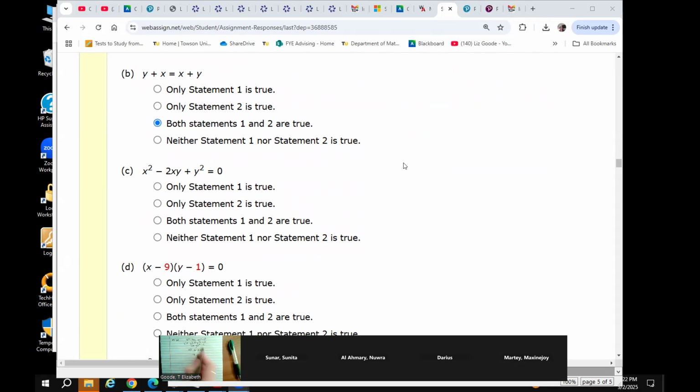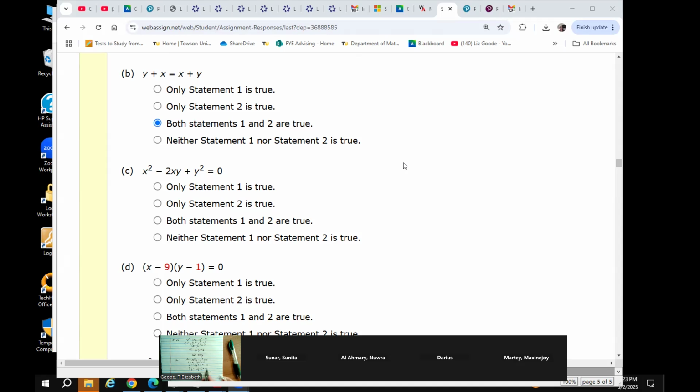If you don't even know factoring, just think, for every x, there is a y. If you pick x equals 1, we're saying 1 squared minus 2 times 1 times y plus y squared equals 0. So 1 minus 2y plus y squared equals 0. It turns out you can solve for y. It's y squared minus 2y plus 1 equals 0, which factors to y minus 1 times y minus 1 equals 0. You have to do a little algebra anyway, but the point is this product is equal to 0.